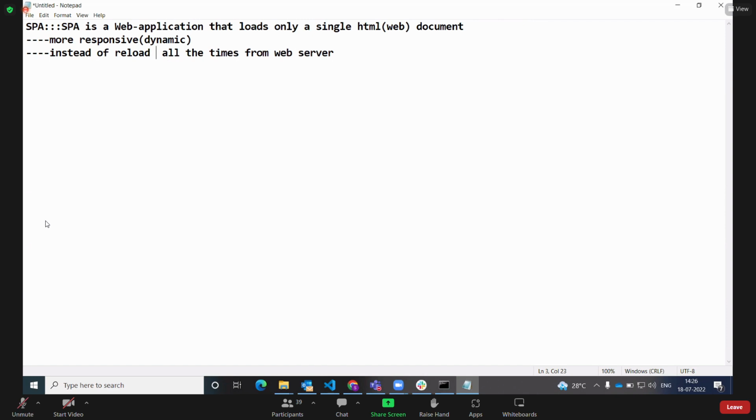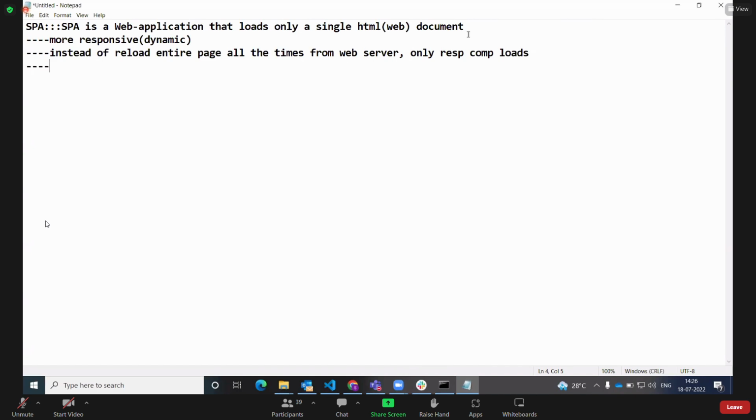We are not loading the entire page all the time from the web server. Only the respective components load.